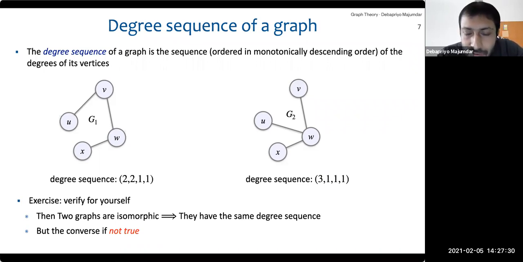So as one of you said, can we check with degrees? Yes, you can check for non-isomorphism if you get a difference in the degree sequence. But if the two graphs pass this test also, it will not be guaranteed that these two graphs are actually isomorphic. In fact, I'll give you some bad news here.